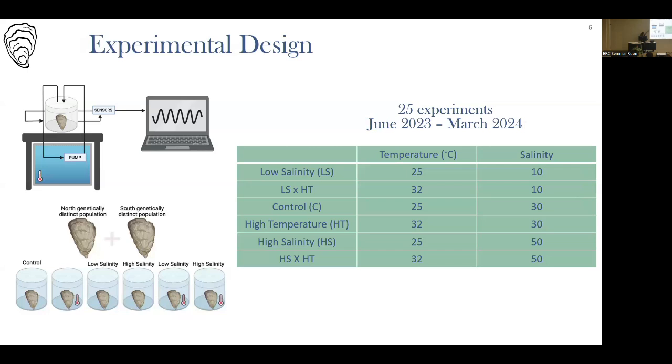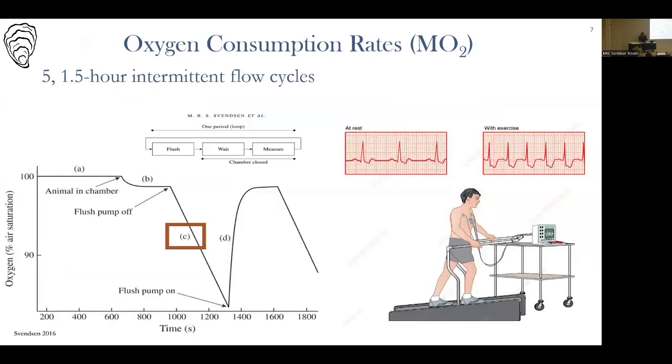So this is sort of a mock-up of that intermittent flow design that you saw in the last photo. The way that intermittent flow respirometry works is it's a method to measure oxygen consumption rates without the buildup of waste products such as ammonia or CO2. You have oxygen saturated water in your sump getting pumped up into your chamber. You have a set period of time where you're pumping that water from the sump into the chamber. At a set period of time, that flush pump turns off. And now you have your measurement period here outlined by this brown box.